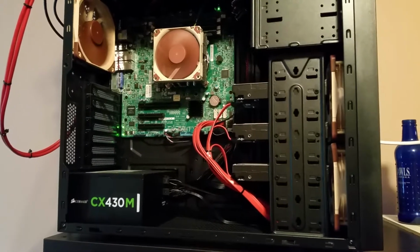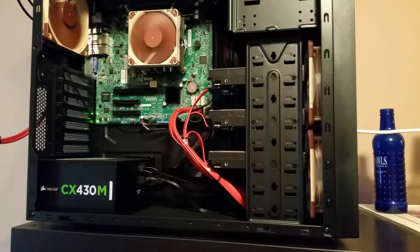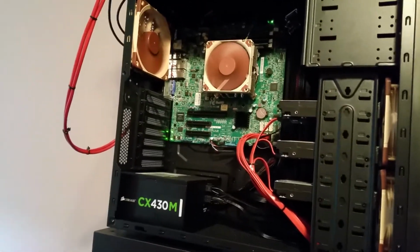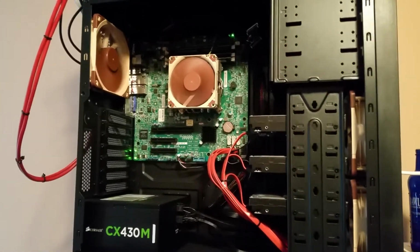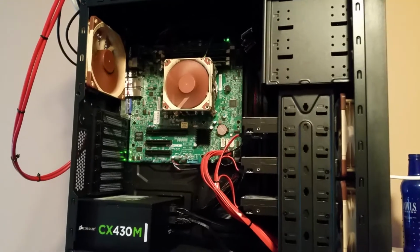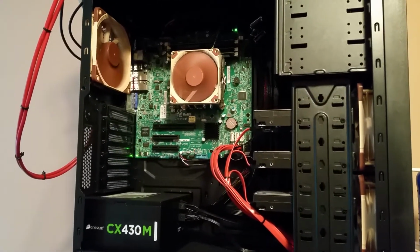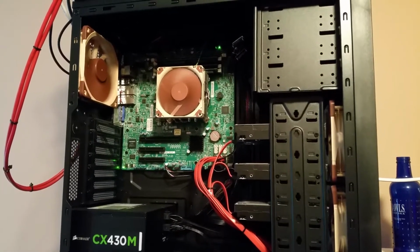We've got a new CPU in there. It is an E3 Xeon, I can never remember the model number, the 1241 V3. So it's not the fastest, but a notch or two down. Main reason I got that over the Pentium that was already in there was I wanted a little bit better performance with Plex for transcoding.